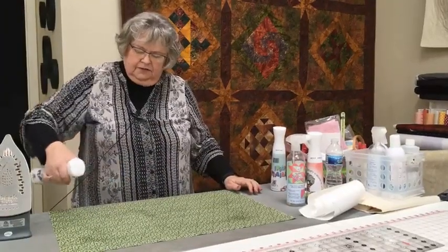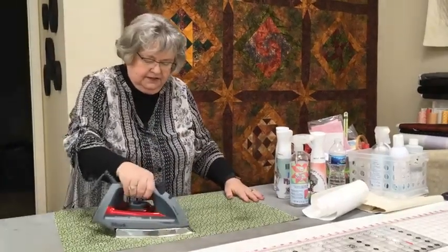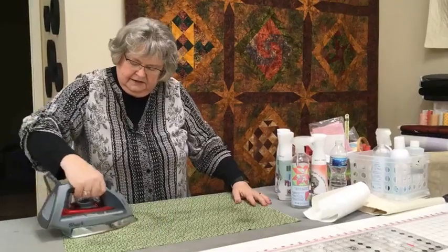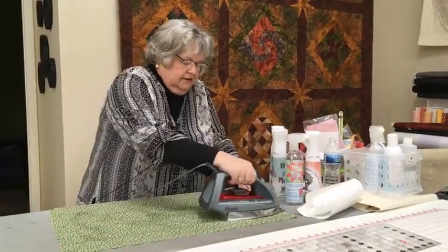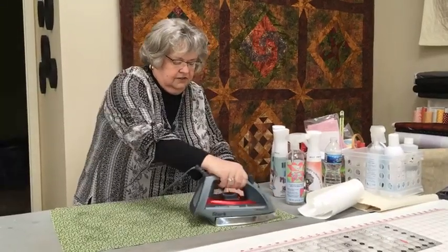A little bit more of the Easy Press or Best Press, whatever you want to be using. It's a dry iron again. These pieces, as you could see on the handout, are 26 inches square.